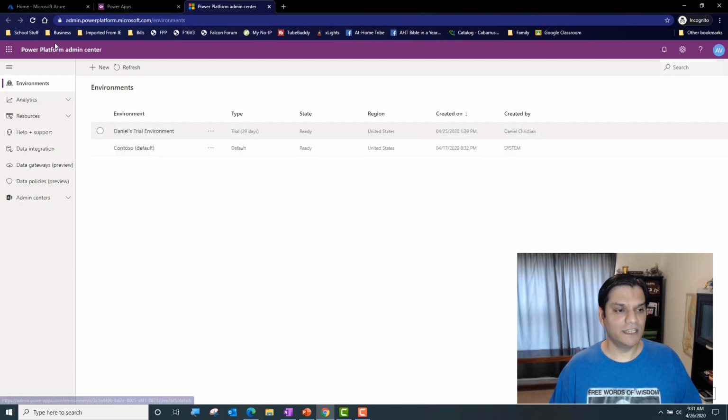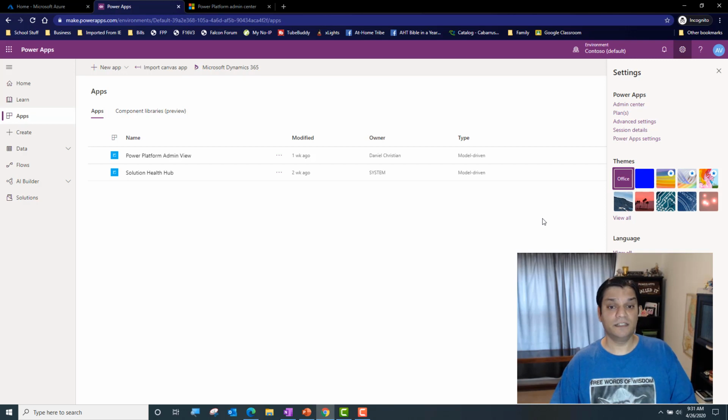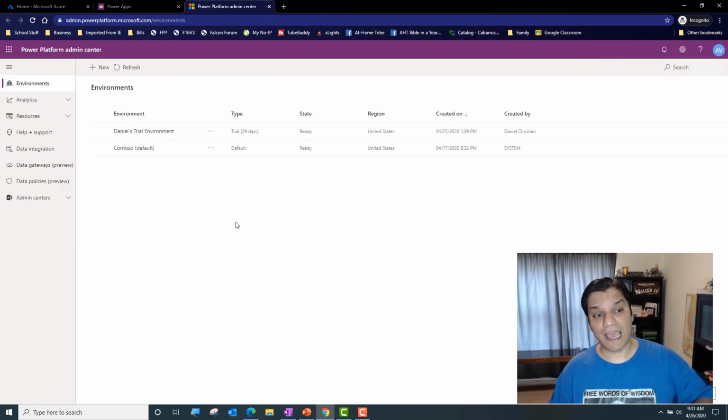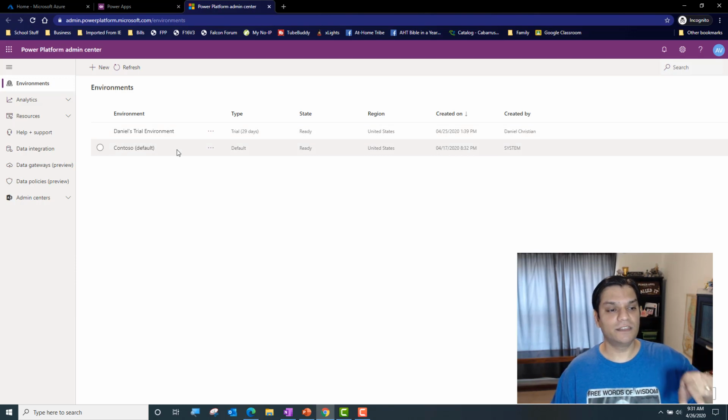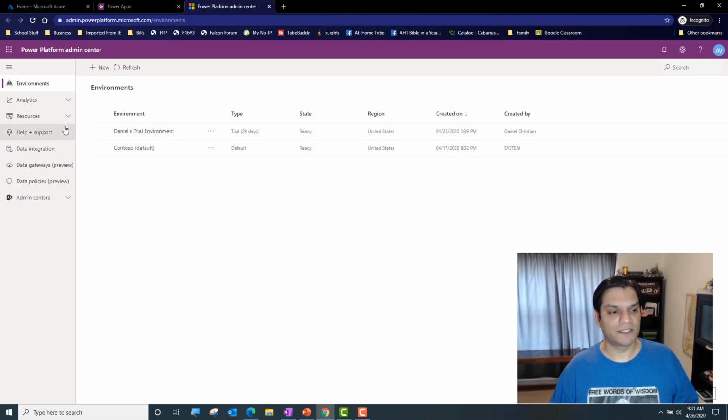When we logged in as just the user, because remember, Adele logs in like any other user, she only saw the default one. When she logged into the admin center, because she has admin level access, not only did she see the default, but she saw Daniel, which was a trial environment that was set up.